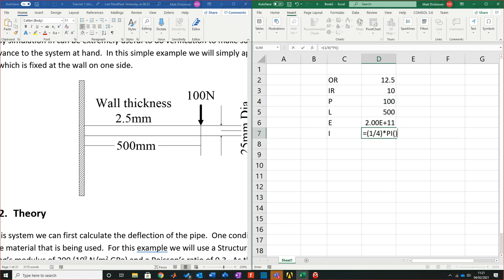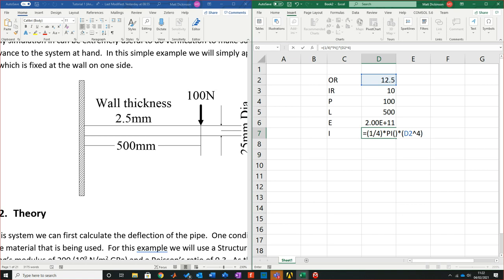Then I'm going to multiply by, now for moment of inertia, I obviously need my outer rad and my inner rad, and then literally minus one from the other. So what we'll do is go outer rad, taking that to the power of 4, because I'm going by 4 for my overall equation.